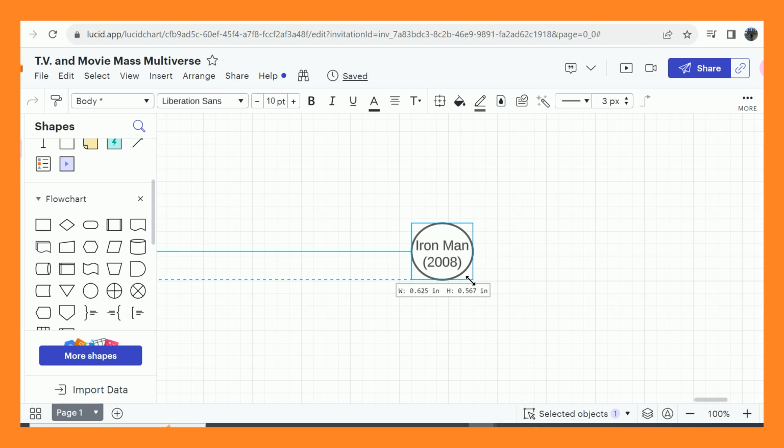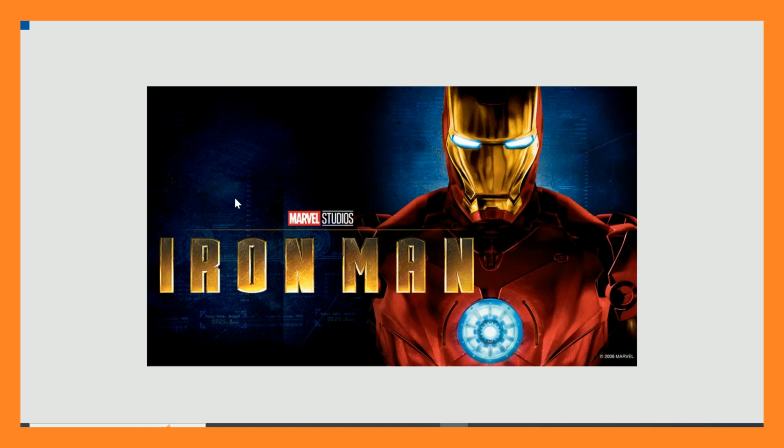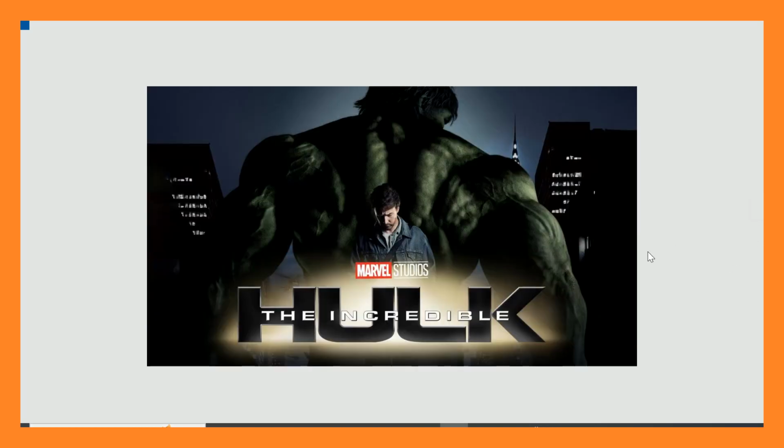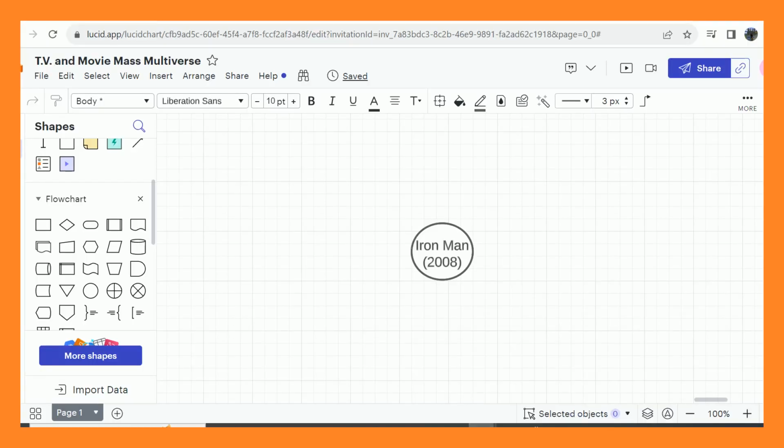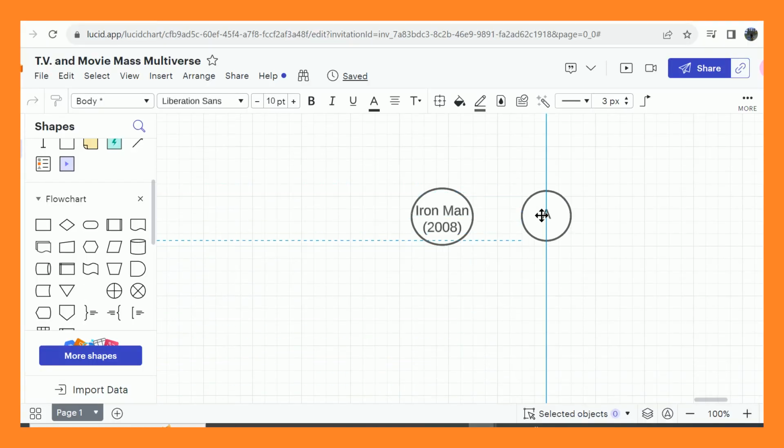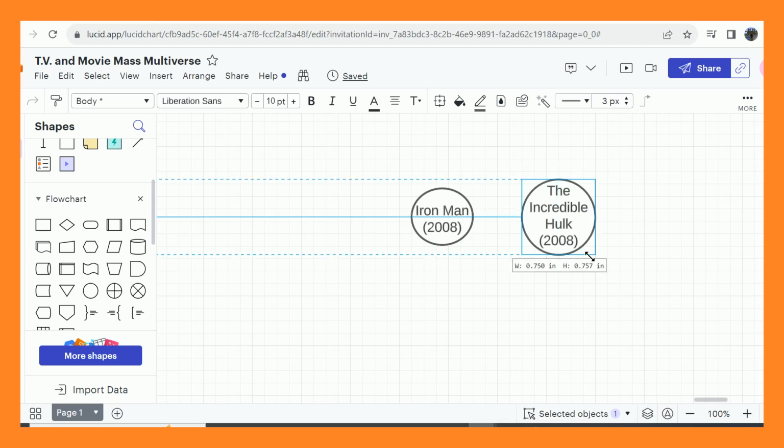Now I'm gonna do this a little differently than before, because with the DCEU, I just put them in order of when they released. But with this, I'm gonna have a little more fun with it. After this came out The Incredible Hulk, and Tony Stark showed up in the credit scene. Like, I guess it's a pre-credit scene in this movie. And apparently this came out just a month after this one or something, which is crazy to me.